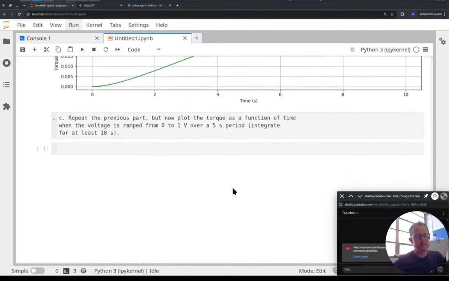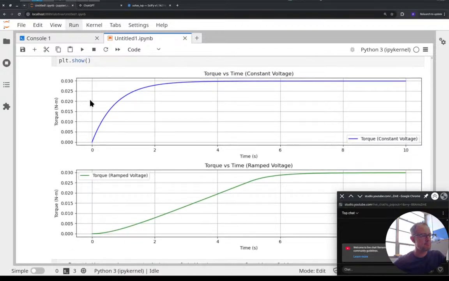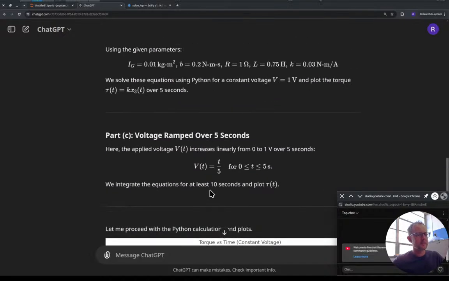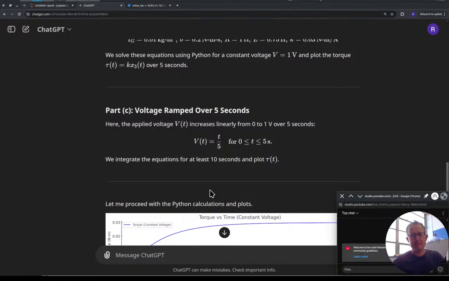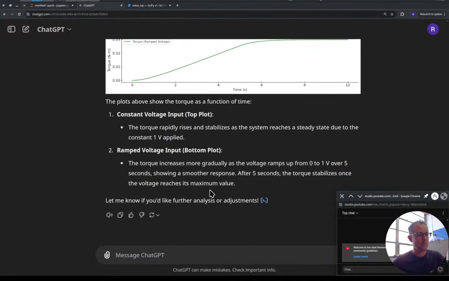ramped voltage. Cool. So it seems like we can get some pretty good work out of ChatGPT even for these advanced systems and mechanics problems. Pretty exciting. It's a crazy world that we live in, right? I just took a textbook problem, and within about 30 seconds we had an answer, and then maybe 20 minutes later we've worked through and made sense of what's going on.